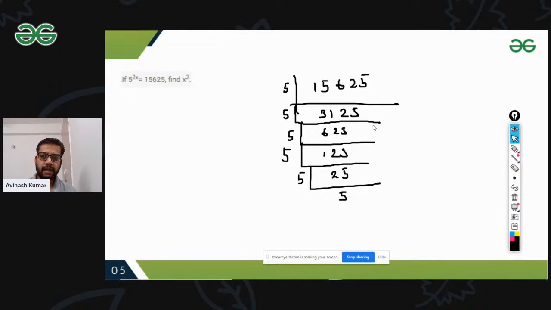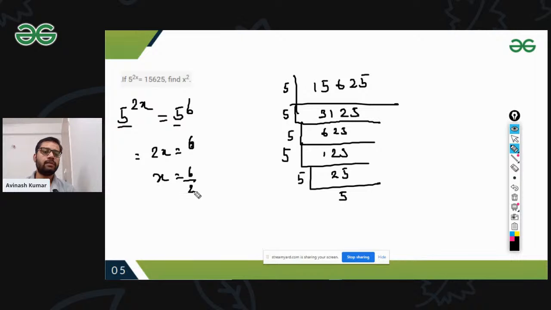Now see why I have done this part so far. The left hand side of the equal sign is 5 to the power 2x, so the base is 5. If 25 were given here, I would surely make 25 the base. Since the base is 5 to the power 2x, I resolve this as 5, 5, 5, 5, 5, 5. So I can write 5 to the power 2x is equal to 5 to the power 6. Can I write this? Because 5, 5, 5, 1, 2, 3, 4, 5, 6, so 5 to the power 6. Since our base is the same, we can compare the power. So 2x is equal to 6, and x is equal to 6 by 2, which is finally 3. Since x is equal to 3, they are asking for x square.